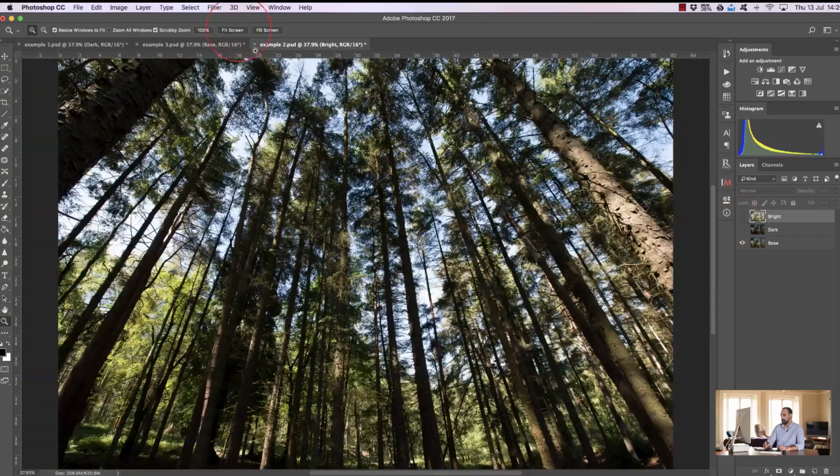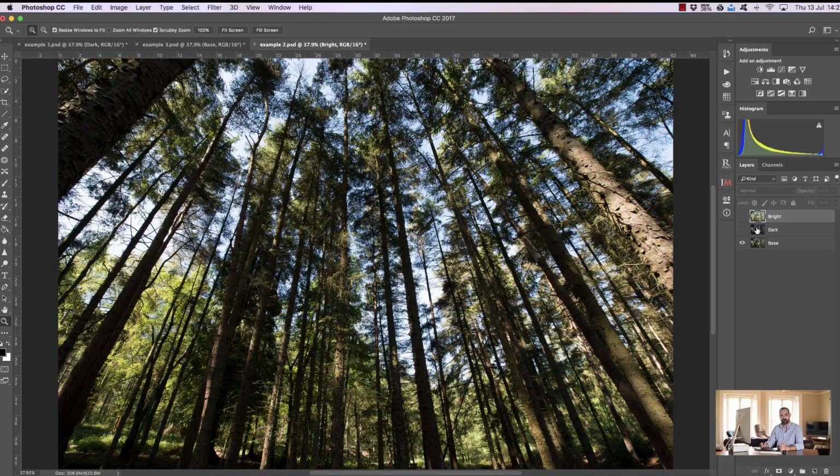Now, when I blend exposures, I always put the base exposure on the bottom. If I'm blending 3 exposures, I always put the darkest exposure in the middle and then the brightest exposure on top. Now you can be creative with that. This is just the way I like to do it. So it's entirely up to you if that's the way you want to do it.